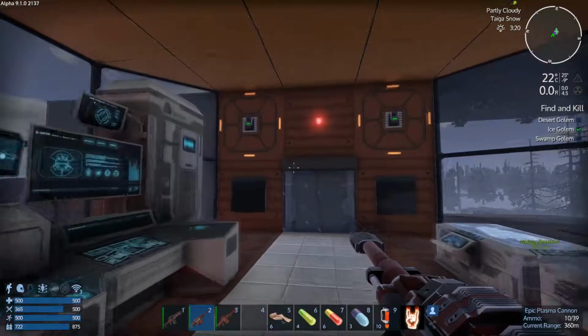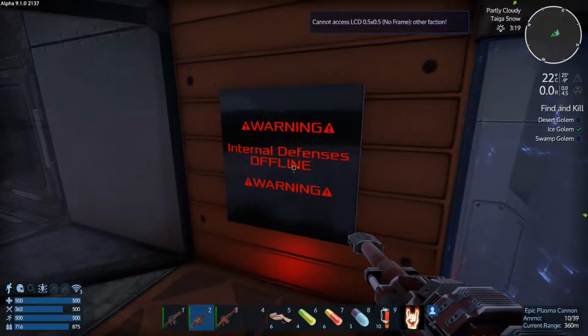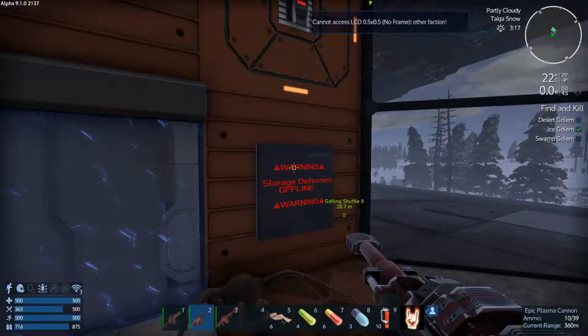Here are the switches. General defenses offline. Okay. That's cool how it goes off.